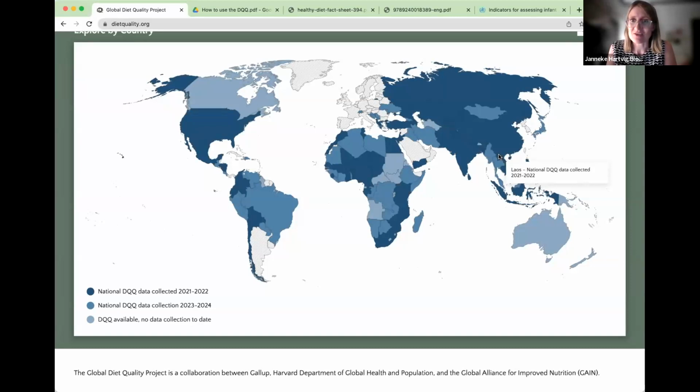Laos is a small country, as you can see here in Asia, surrounded by countries that are maybe more known than Laos, such as Thailand, Vietnam, China, and others. And we were part of the first group, as you see us here in dark blue, that joined the bandwagon and ensured that we had this wonderful tool utilized in Laos also.